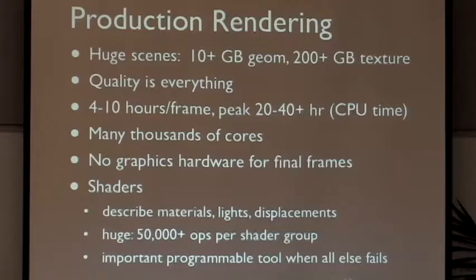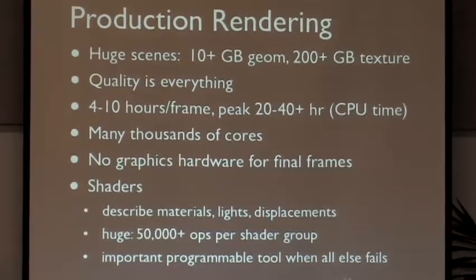So these shaders that describe materials and so on are very large compared to the kinds of things that would run in real-time graphics, for example. We will write shaders at the drop of a hat that require 50 to 100,000 instructions. And these are very CISC-y instructions. Some of it may be add, but also do a 4-channel filtered anisotropic texture lookup is an instruction to us.